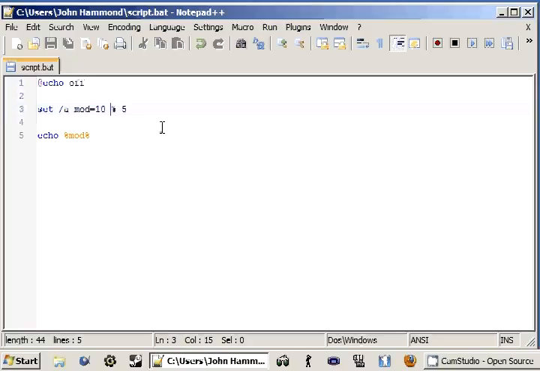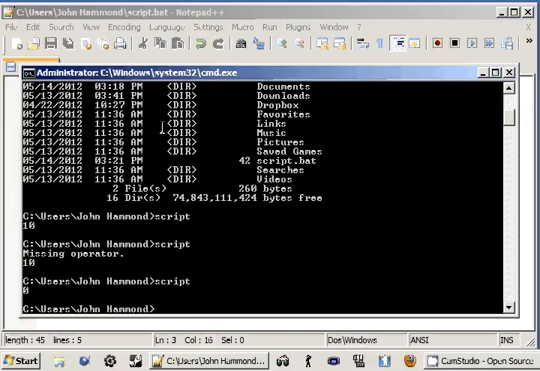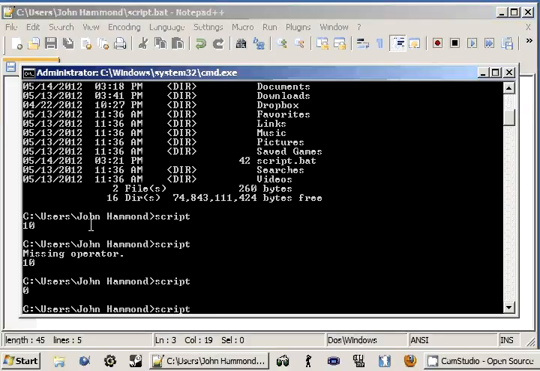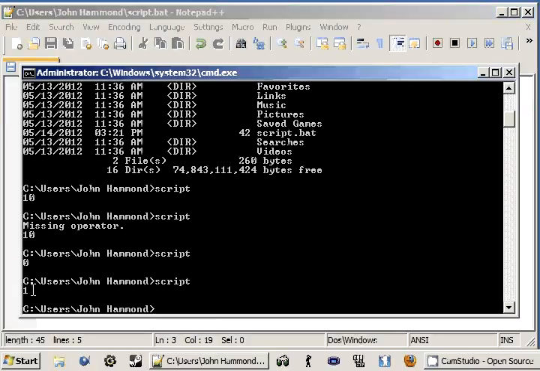So remember, we're going to be using 2 % signs, though, because we're trying to escape this % sign, so it'll understand that we're using the modulus operator here. Okay, so let's give it one more. And now we'll run this, and it gets 0, just like we expected it to. How about if we did 10 modulus 3, the way we did in the first example? And there you go. Our remainder is 1.